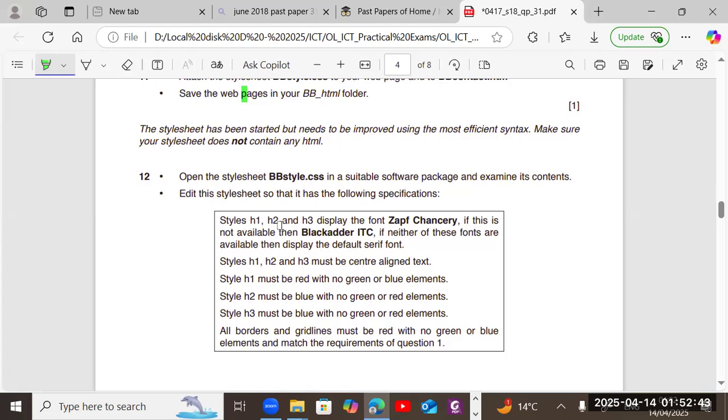Styles H1, H2, and H3 display the font Zapf Chancery. If this is not available, then Blackadder ITC. If neither of these fonts are available, then display the default serif font.